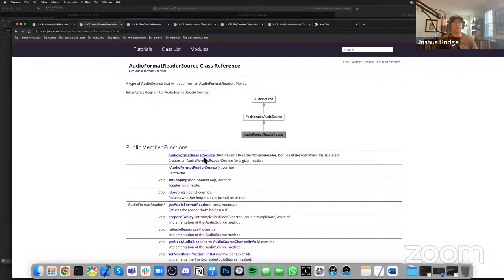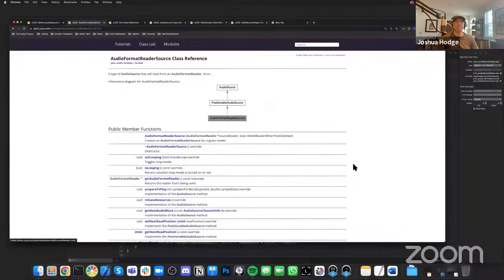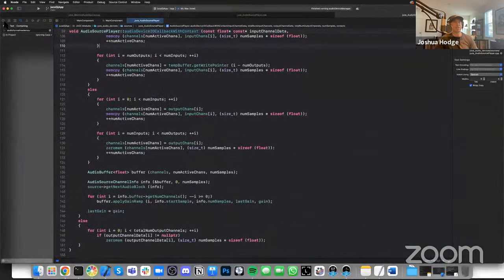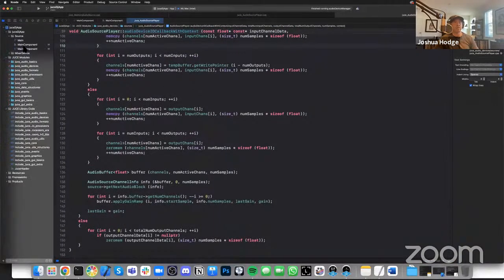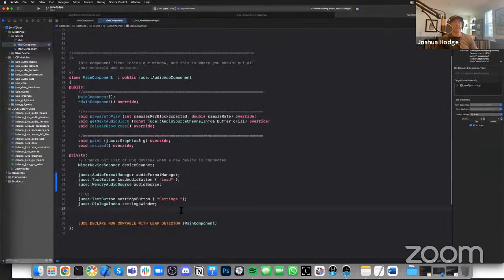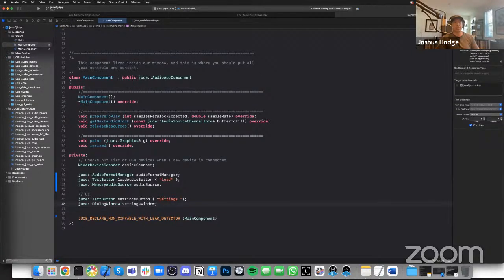Oh, so this looks like the right class. Yeah, so let's try that. We're gonna just try to get it playing, and then we'll come back later on and add functionality to it and things like that.